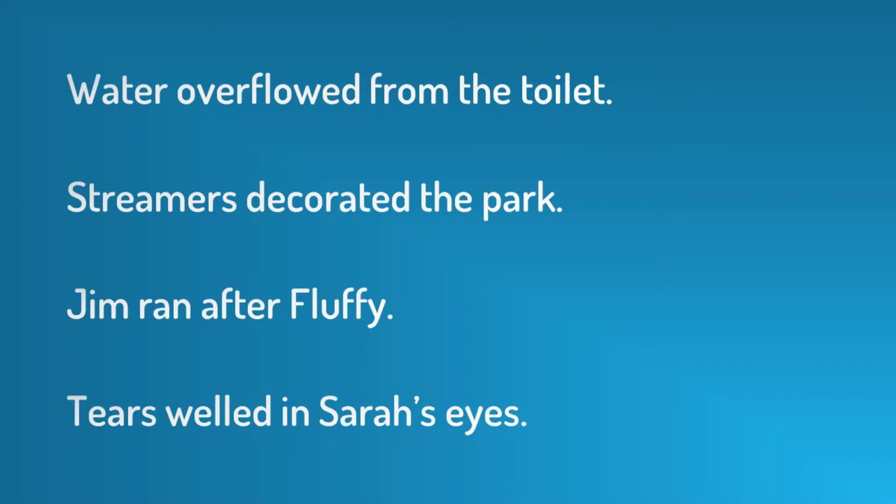Water overflowed from the toilet. Here, the water is the subject and it's performing the action of overflowing. Streamers decorated the park. Here, the streamers are performing the decorating action. Jim ran after Fluffy. Instead of just starting to run, Jim is actually running. Tears welled in Sarah's eyes. Instead of just telling the reader what Sarah felt, you're showing the reader and you're providing more information, because when someone is sad enough that their eyes are filling with tears, that's a different level of sad than someone who is just frowning or than someone who is sobbing. So it's providing more information with just a couple more words.